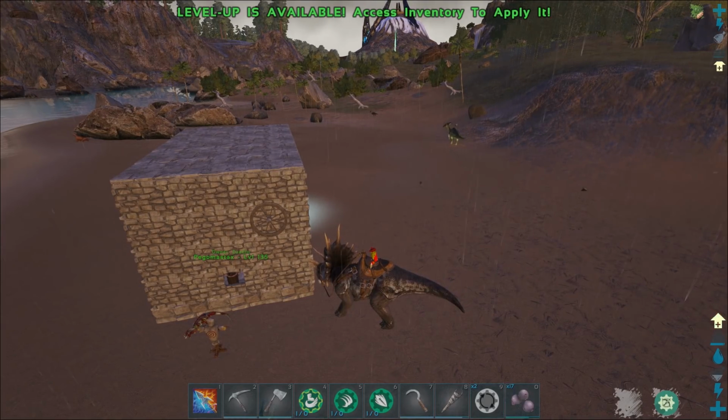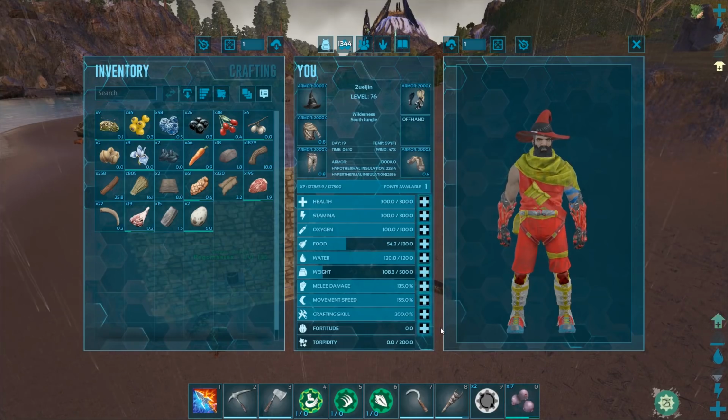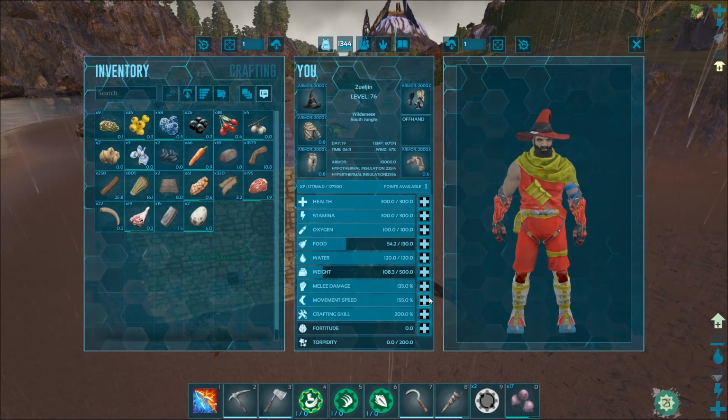So let's see here. I would like something a little bit better to tame. A nice flyer would be good. But I'm not real sure. Taming one of those modded horses would have been really great, right? I mean, it would have been nuts.